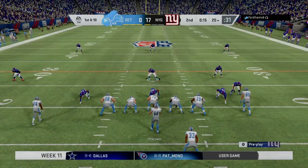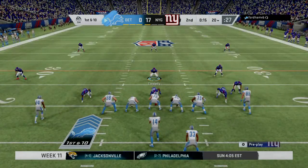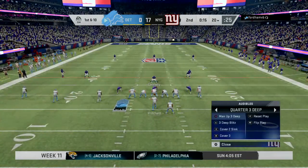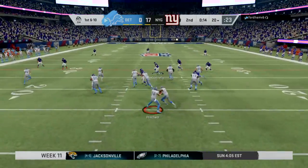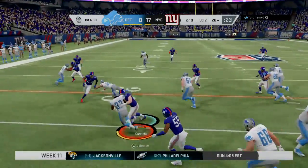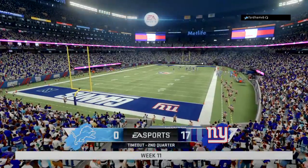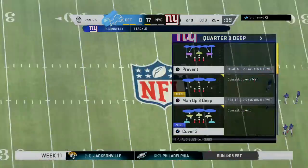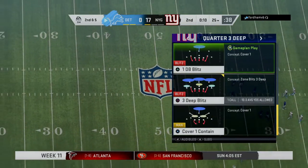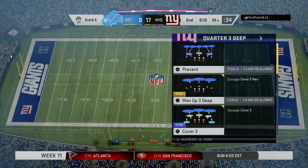The Lions offense ready to kick off their next drive. Time here for likely a couple plays if they want it, but with the field position what it is, maybe better suited to just sit on this one? I'm with you totally. I would sit on it and get into the locker room and then start over. But if they do decide to try and make a play, we know what the basics are. You run draw, you run screen. I would maybe run a little swing pass and try and get my lineman out in space and see if they can chop a hole into the secondary and see if he can run a little bit.